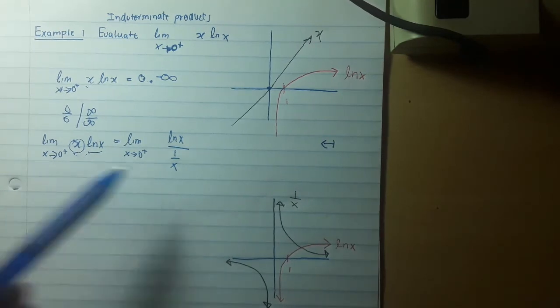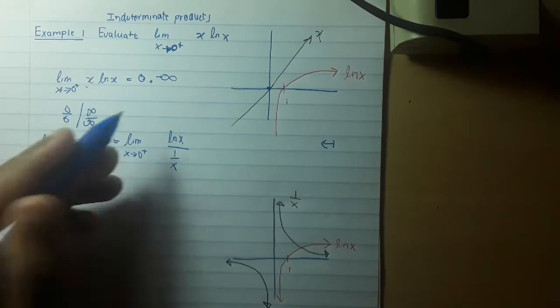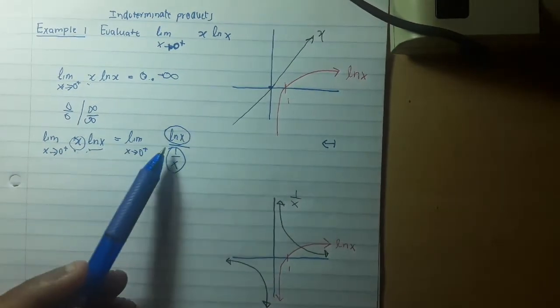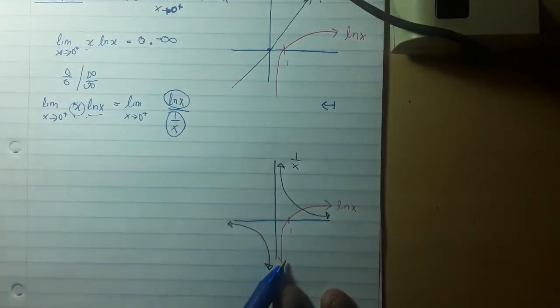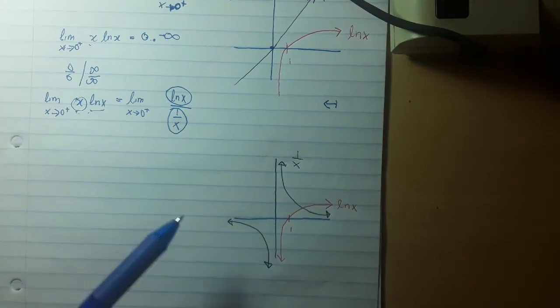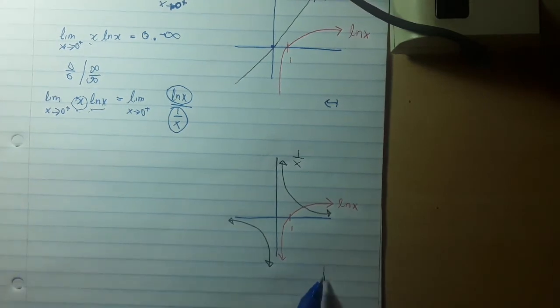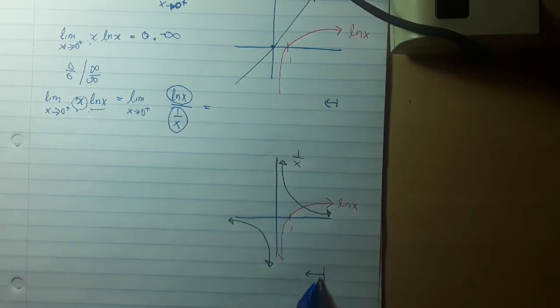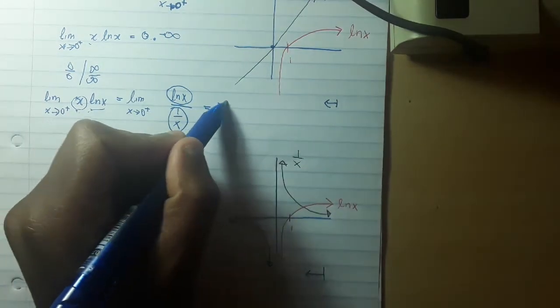So then we have this. Now if we try to draw this new expression, let's draw ln x once again. If we draw ln x, we will have this. But if we draw 1 over x, do you see we have a new expression? And remember that we are determining the limit as x approaches 0 from the right. Once again, we see that as we move from right to left towards 0, ln x approaches minus infinity.